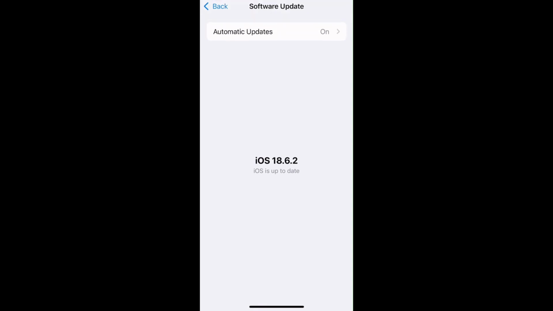So once you tap on that Download Update, after the update is done downloading, it will ask you whether you want your phone to restart immediately. Tap on that Restart if you want that to be executed immediately, which I recommend, and your phone will be restarted and all the updates made. So that's how it works.